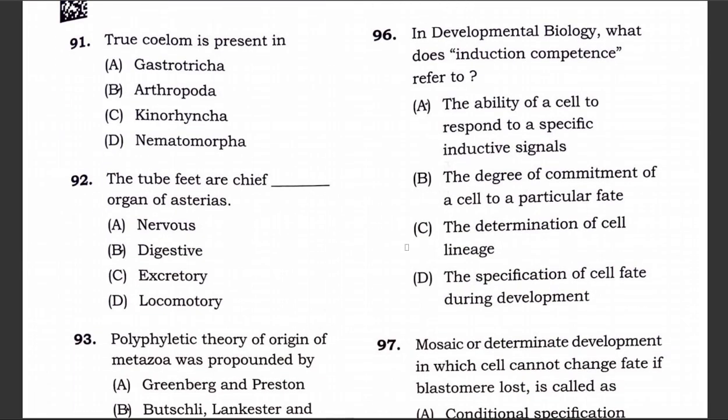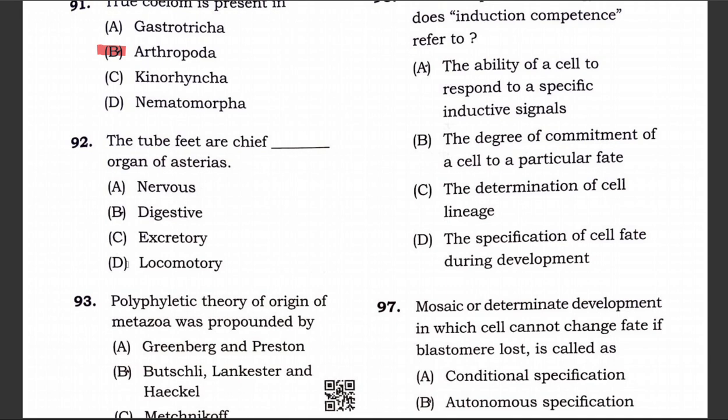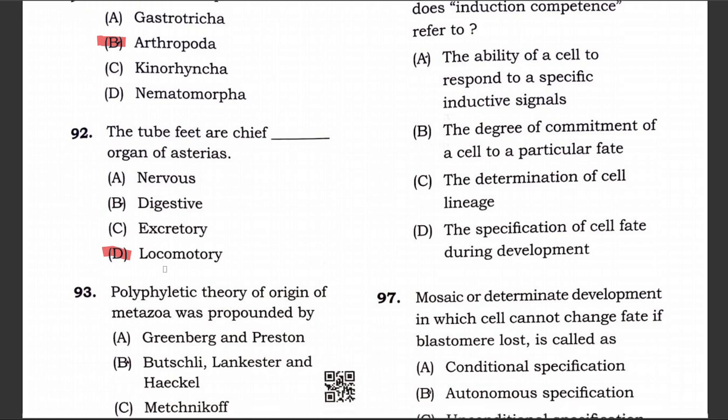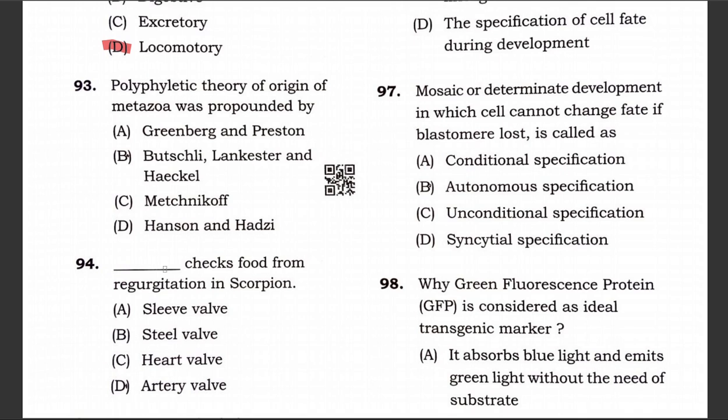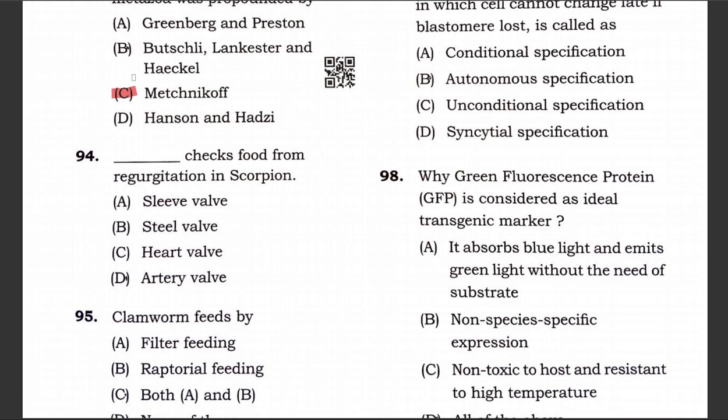Then the true coelom is present in arthropoda. Of course, the feet are chief organs of locomotion. Although they also help in excretion, digestion, and nervous function, locomotion is their main function. Polyphyletic theory of origin of metazoa was propounded by Metchnikoff. This theory says that different animals have different origins. Dash checks food from regurgitation in scorpions.